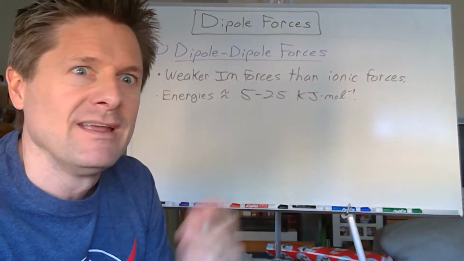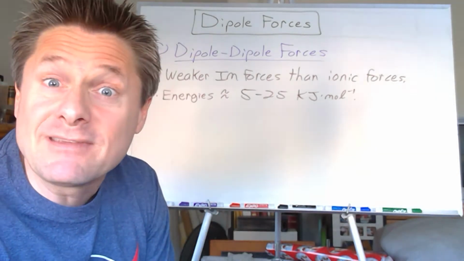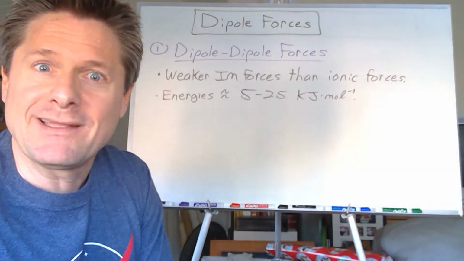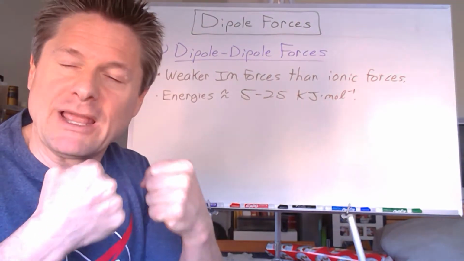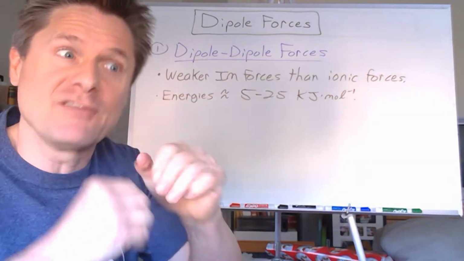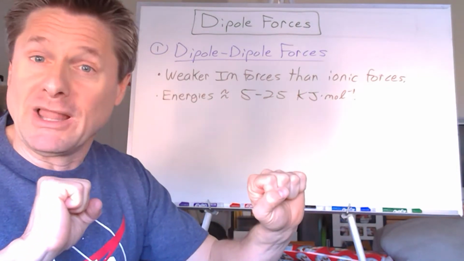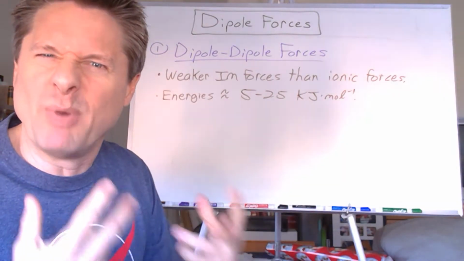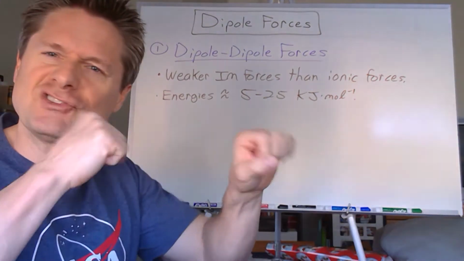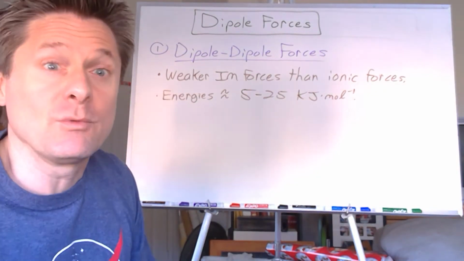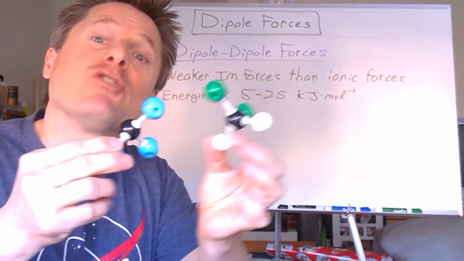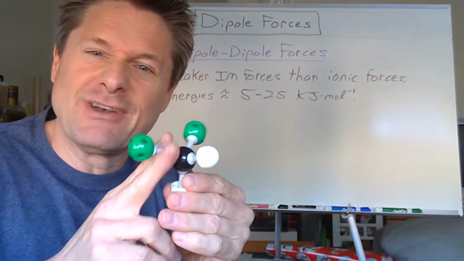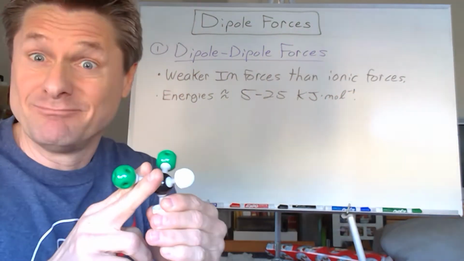Remember, ion-ion was like 400, a couple thousand, something like that. So huge, right? That's up there with like covalent bonds and things like that. So that's why intramolecular bonds, covalent bonds and the ionic bonds, are much stronger than intermolecular forces. We can't even call them bonds per se. They're just these weaker electrostatic forces. So when you heat up something, right, you tend to break the intermolecular forces to separate the molecules, but you're not breaking the bonds. Big difference there.